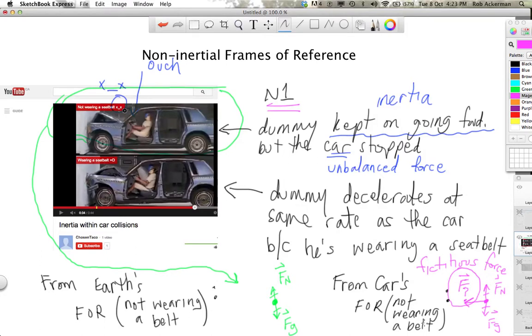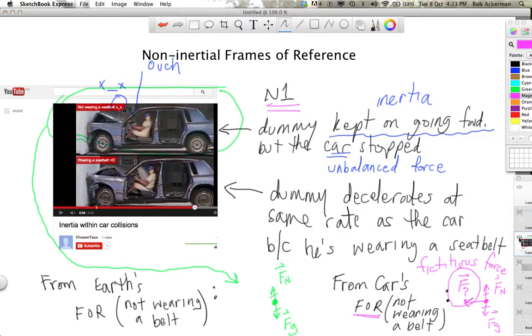Or you can get rid of the fictitious force idea by just saying, okay, well, throw your hands up. I guess Newton's first law doesn't apply in this frame of reference. All right, so there's a number of ways to view motion, and they do involve fictitious forces or the abandonment of Newton's first law. Now, I know there's a lot of confusion going on. If you feel confused right now, that's totally normal, and you might want to review the video or just sit and think about it for a bit.